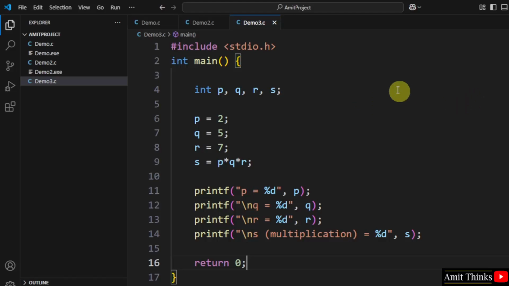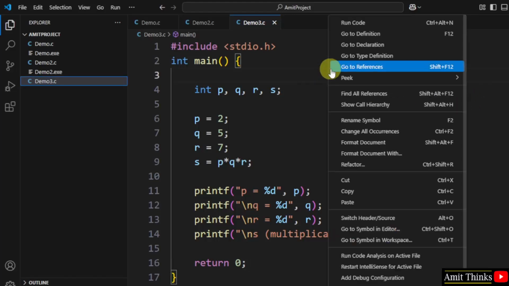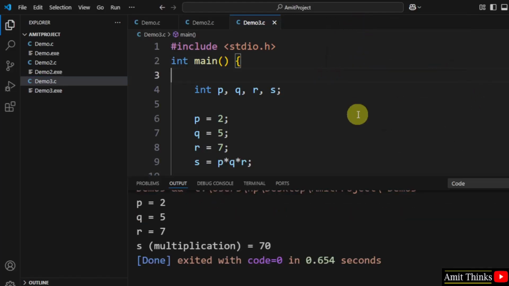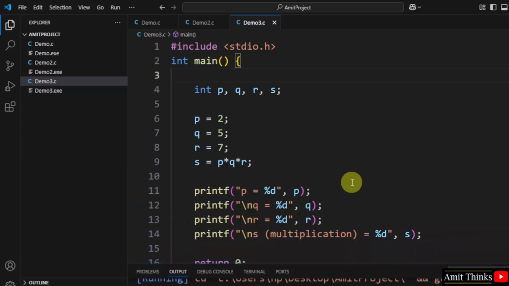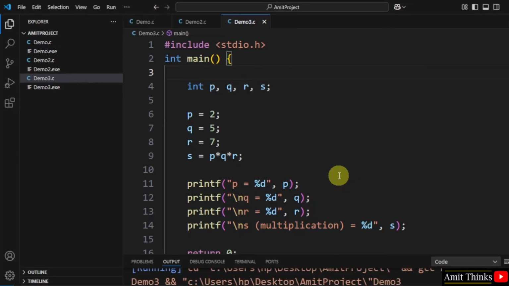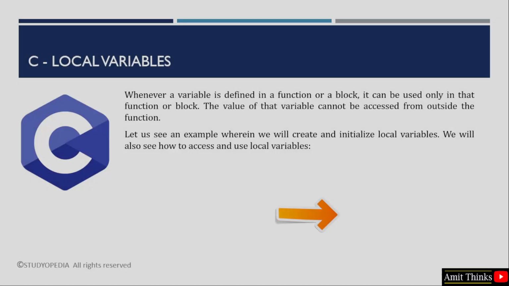File, save, right click, run code. So we printed it. P, Q, R, S. S was the multiplication of 2, 5 and 7. That is 70. So this was local scope, within the scope. So we saw the local scope, that is a local variable example.